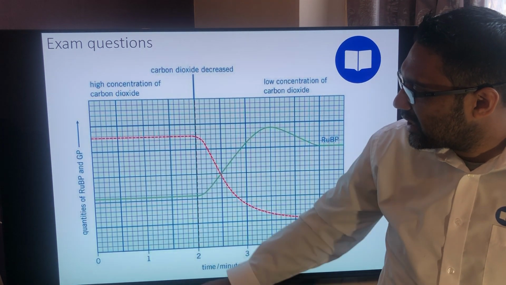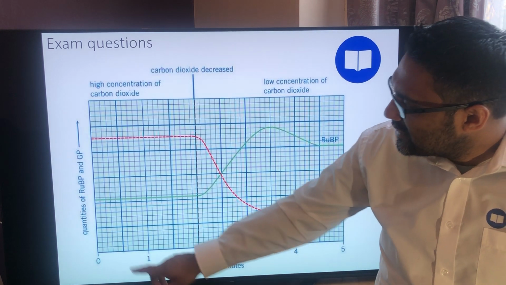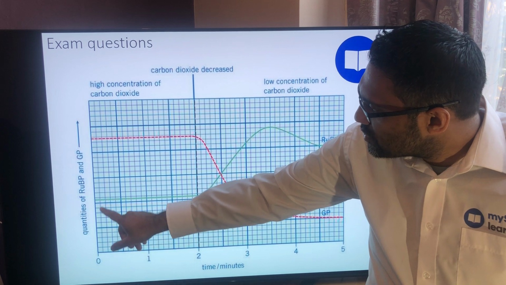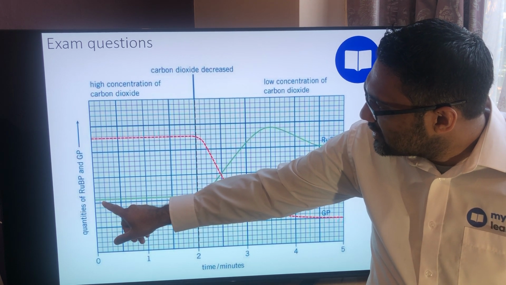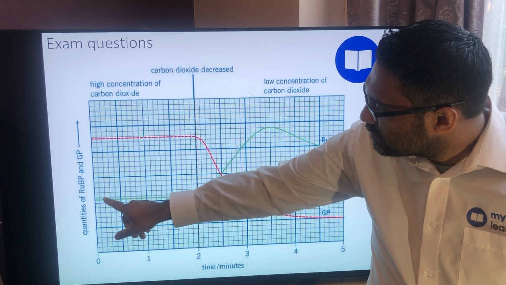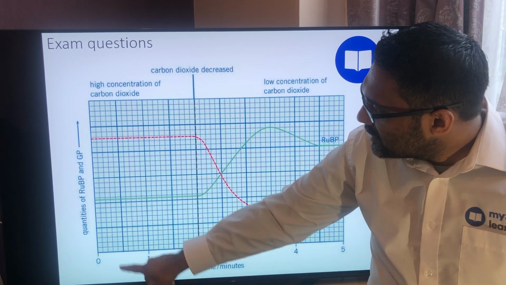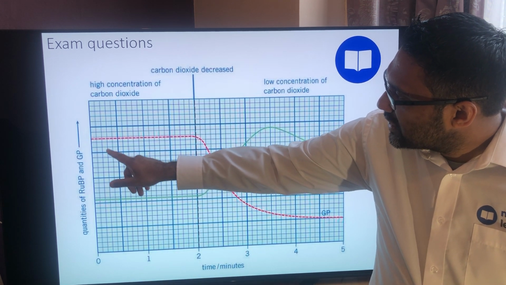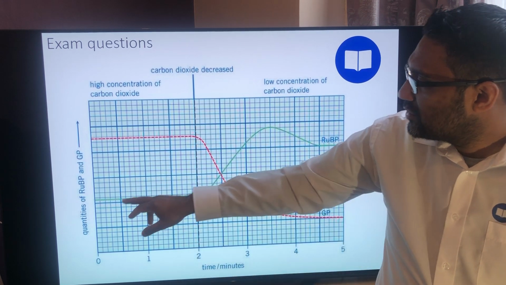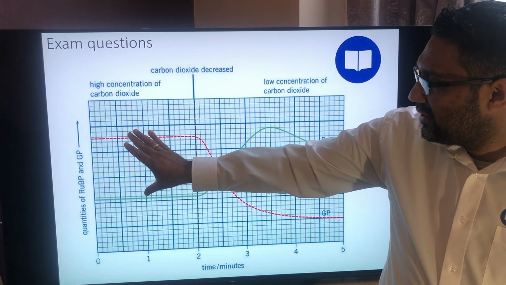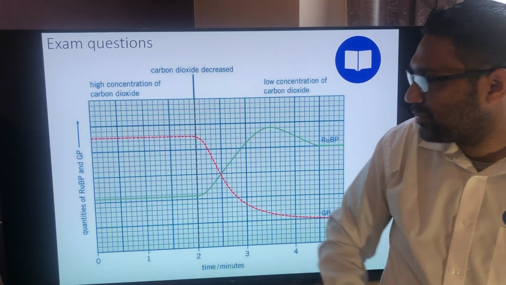Well, what you should notice at the beginning, if we just give these arbitrary units, it's because there's no actual units here, but look, if I've got 1 box, 2 boxes here, so that's about 2 boxes. So it's 2 boxes and 1 box, so it's like, let's say 21 boxes. Whereas this one is 20, 40, 42 boxes. So 21, 42, well, what do you notice? Well, the GP is twice as much as your RUBP.